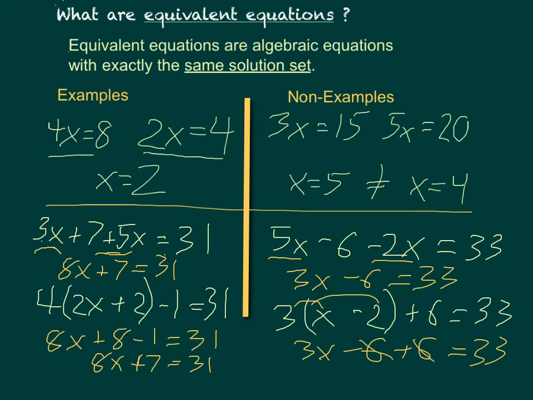And if I were to take it even further and find out what x is, I would see that it would be a different value. Now, there are many more ways that equations can be equivalent or not equivalent, but this hopefully gives you a basic example of what we're talking about.